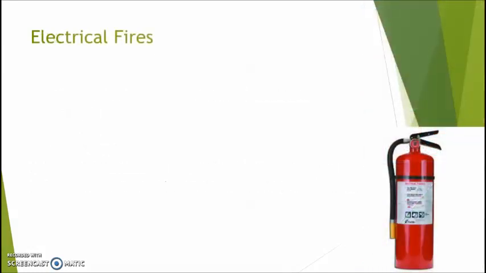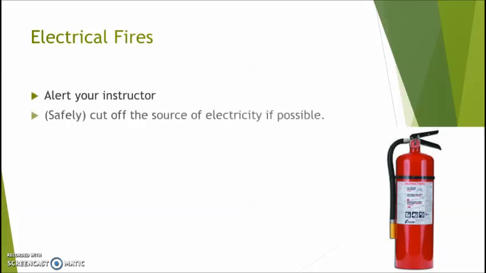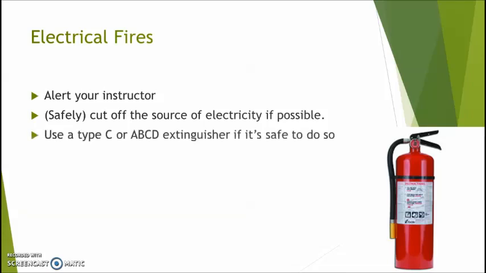Electrical fires require a special way to treat them. Obviously, if we have an electrical fire in the classroom, you need to alert your instructor. And if possible, if you can safely cut off the source of electricity, go ahead and do so. If the fire continues, you can use a Type C or ABCD extinguisher, again, if it's safe to approach it.